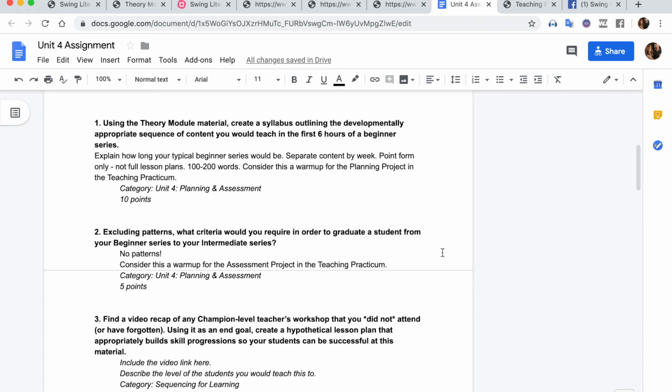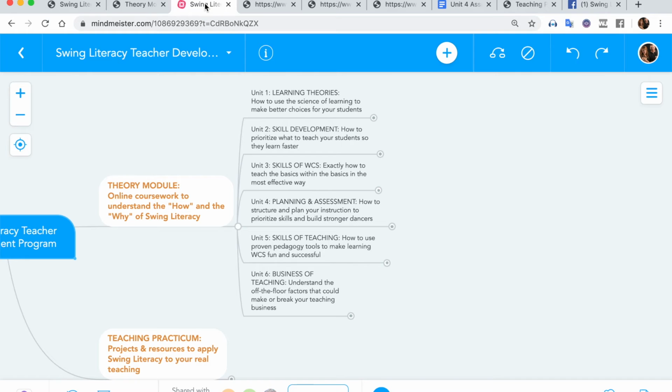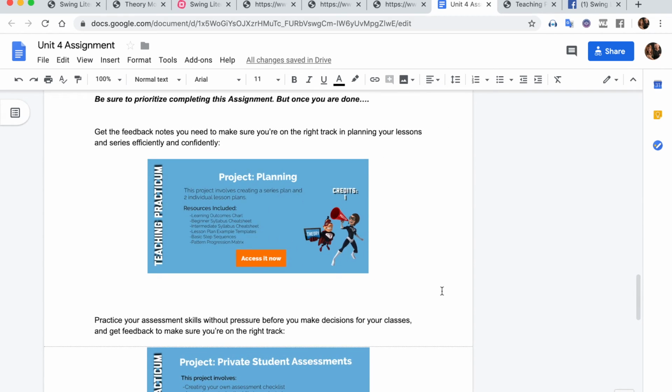it forces them to think about how they teach and how they apply those things from the theory module into their teaching, which embeds the learning deeper and makes it more personal and relatable to you. And also we get to offer you personal feedback on each of these assignments so that you know that you're on the right track. So at the end of each one of these assignments, we actually recommend some of the practicum projects that would be appropriate to start at this point.